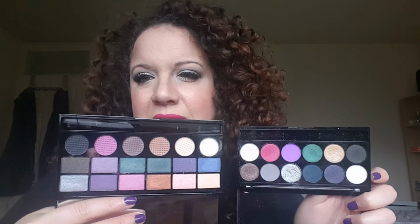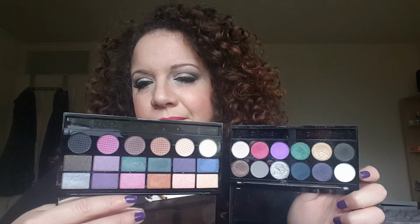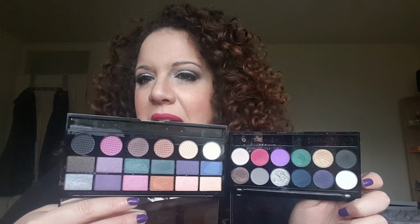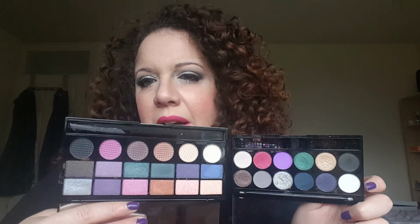Although I would say, hold on just one second. I'm just going to grab this one. I've got the Unicorns Unite here, and I bet you that's got some similar kind of colours. No, very different. I'll just show you. That's the Unicorns Unite, and that's that one. So there's like a purple in there, and maybe because the green's in there as well, maybe that's where it sort of ends. But Unicorns Unite's got some really other really lovely colours.